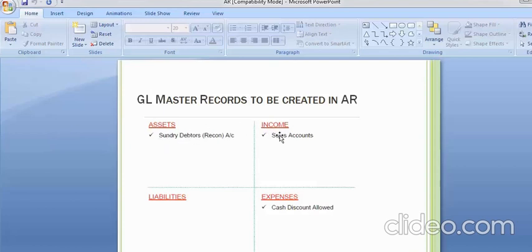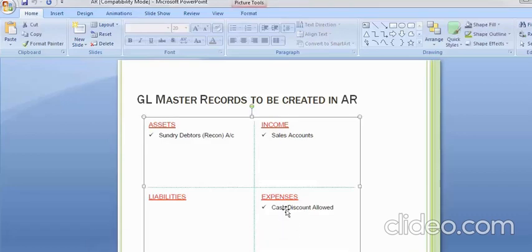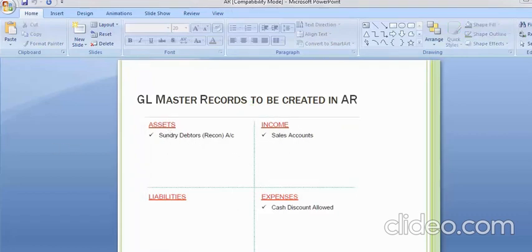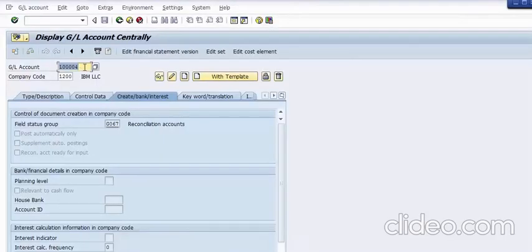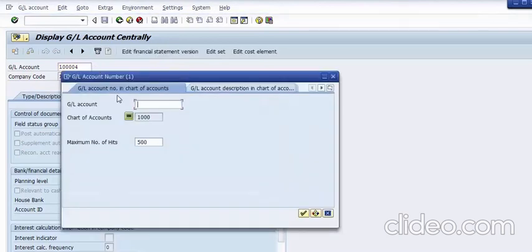On the income side, I need a sales ledger account so that I can make an invoice for sales, and on the other side I need cash discount allowed, and I need the bank GL on the asset side also. So we'll check back whether these things are defined or not. You can go to this and we will check whether these ledgers have already been created in the system or not.